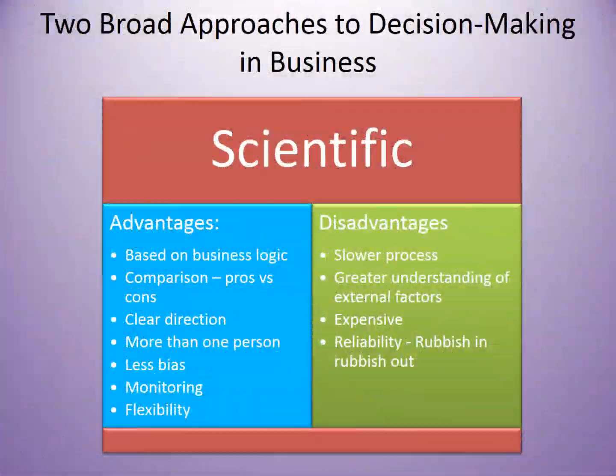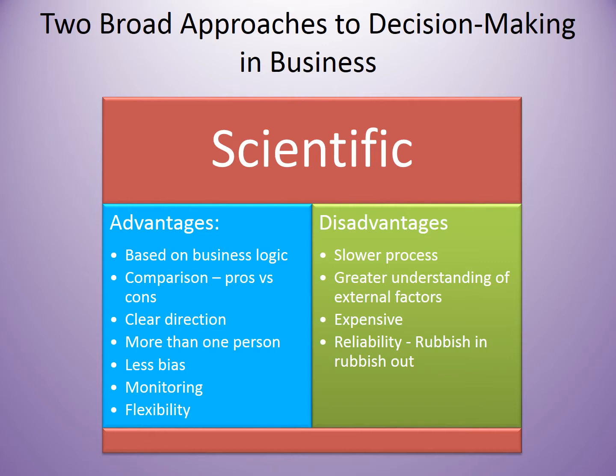So basically, when we're looking at decision making for business, there are two broad approaches that we need to concentrate on. So this is for any kind of decision that would be a particularly large investment or a large pursuit for a company. So first of all, we look at scientific. Now, scientific is basically pulling together all the details, all the information, pulling together actual data based on what's happened in the past, what could potentially happen, what's happening with competitors, right? And then using that data to actually help you make this decision.